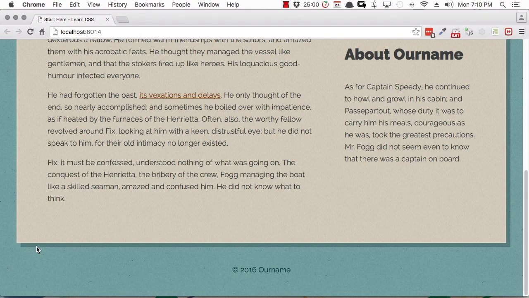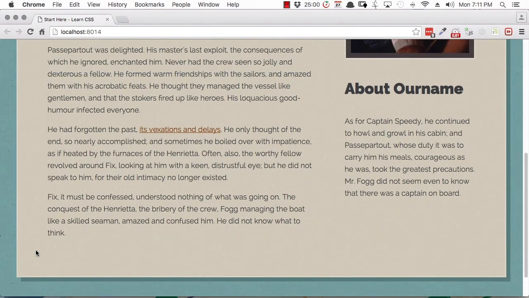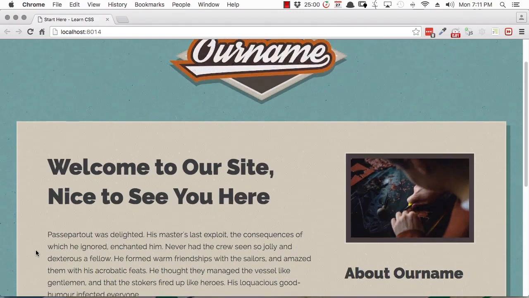So the way the shadow is generated is a box the same size as the element we've applied it to, in this case our wrapper element, is generated, then it's offset by the amount that we specify in the first two values of our shadow. So that's what we mean when we refer to offset. The shadow is created and then it's just moved or offset. Then it's given the color that we've specified in the last value of our shadow. So that just gives us a little bit of something extra to help add dimension and style to the site.